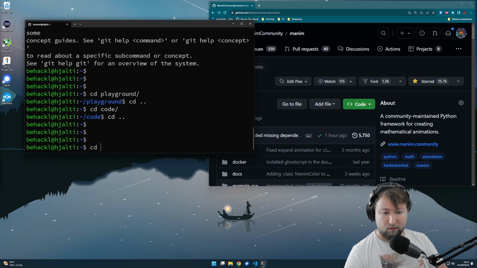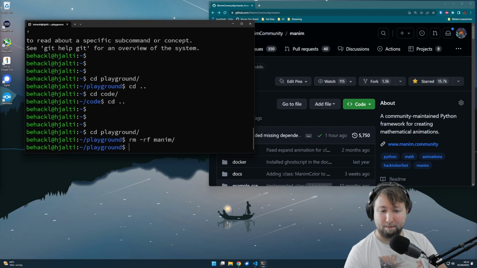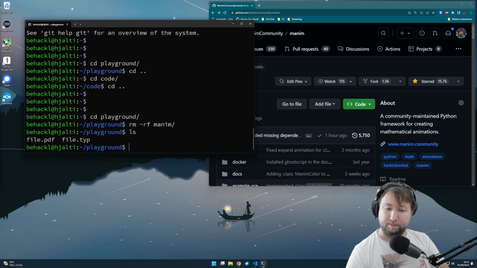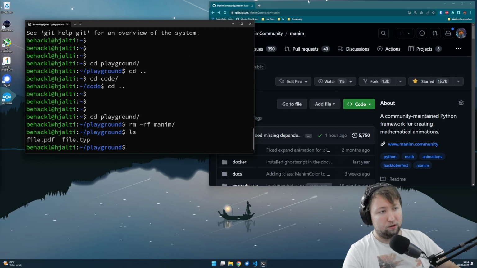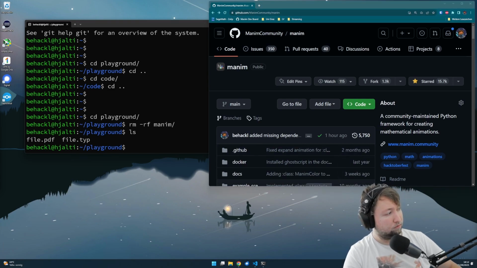I'm changing into the Playground directory, and in here you will see there's no Manim directory yet, because I just deleted the one that I had. I made some experiments before the talk, I'll admit. So what do we need to do? We need to get the source code from somewhere. All of the source code of Manim is hosted in our GitHub repository, which you probably have seen before. I'll post a link in the chat. This is this here.